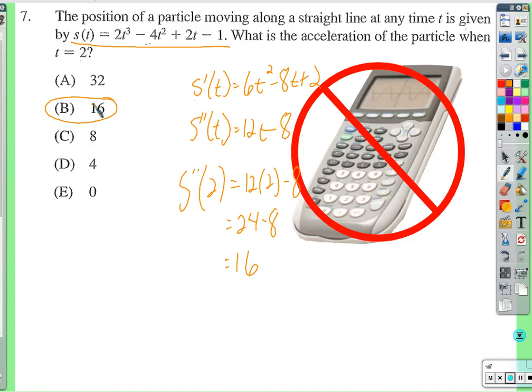Okay. So what's really helpful in these particle motion problems and other kinds of problems is to keep in mind that there's this distance or position function up here. That's your basic function, and then you take the derivative of that and you have the rate of change, the velocity. Take the derivative of velocity, you get the acceleration. If you take the antiderivative of the velocity function, you get the position. Take the antiderivative of the acceleration, you get velocity. Second derivatives are used for concavity, first derivatives are used for rates of change, and maximums and minimums.